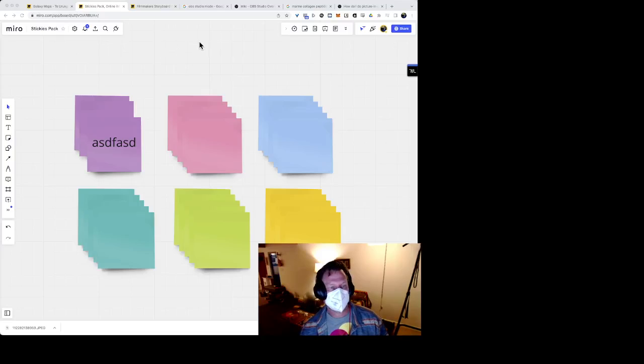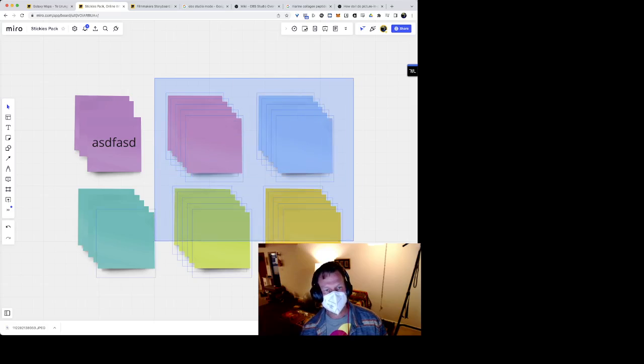Okay, so this is the second video in the Miro tutorial, and I just wanted to show you a few more navigation things. You can select a bunch of stuff and deal with it all at once, such as moving it around. So you're going to shift click to do that. You hold down the shift key and click the mouse button, and you can select a bunch of stuff, and you'll see it highlight as you select it.